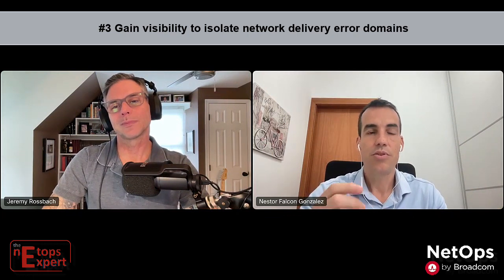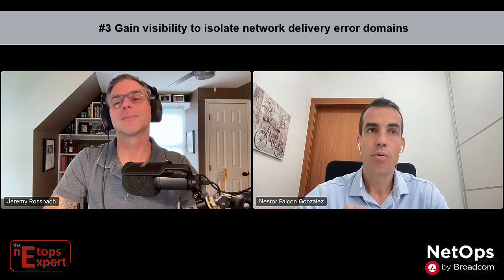We need to inspect that SD-WAN is healthy and delivering, but it's much more than that. SD-WAN will only cover edge to edge. That is one domain, but behind those edges, we have wireless access network, software-defined data center technologies like Cisco DNAC, ACI, VMware NSX-T. So in all those hubs, we need to understand that the network is behaving as expected. So it's fundamental. We can run a test or a synthetic transaction between A and B, and understand whether any of those segments is producing data loss or jitter or not having enough capacity.